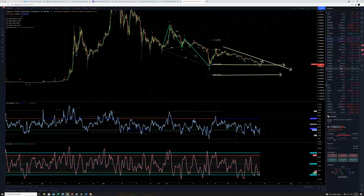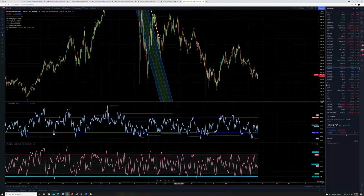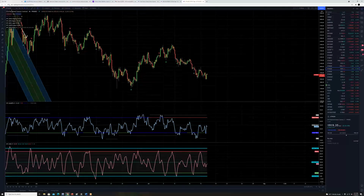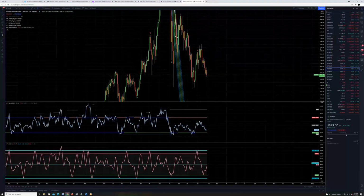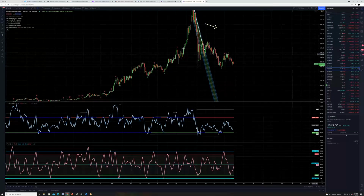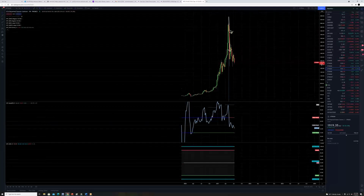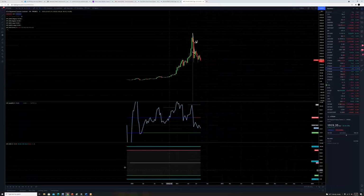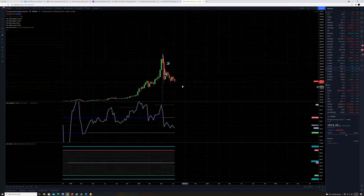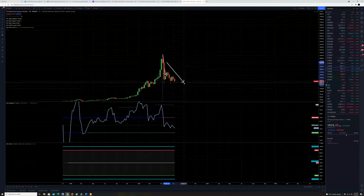Something's coming, folks. Something's coming in crypto. I'm completely out. I have been out for weeks. I have not gone back in since I got out that last time. Here's Ethereum. Go to the daily time frame. We have a few things on the 4 hour, but really nothing in this area that would say, hey, I'm interested in these lows. I'm interested in taking a shot because I think Ethereum was going to go to all-time new highs anytime soon. No, there has to be some kind of stabilization of at least 2-3 weeks. We don't really see that yet in any of this since that correction began.